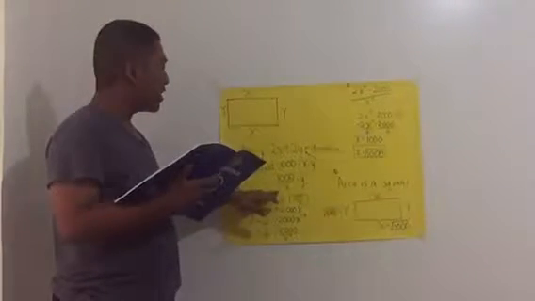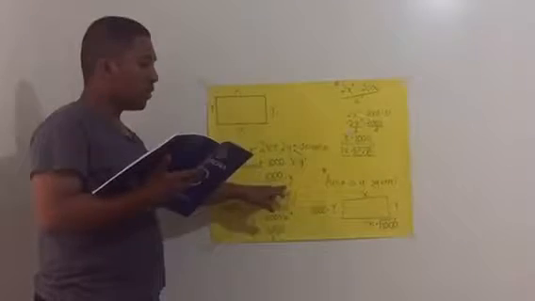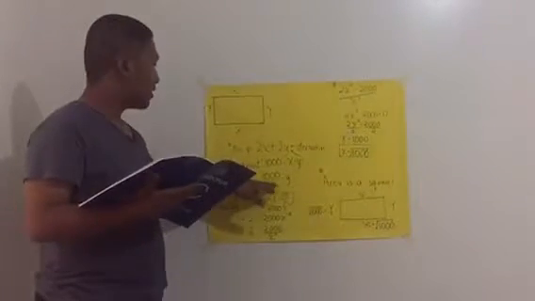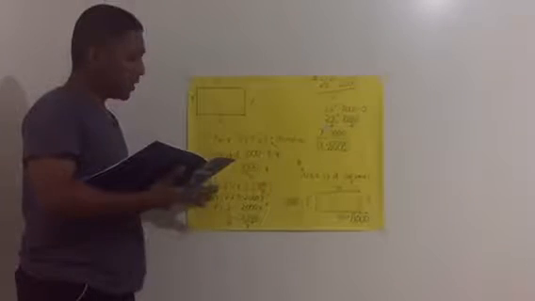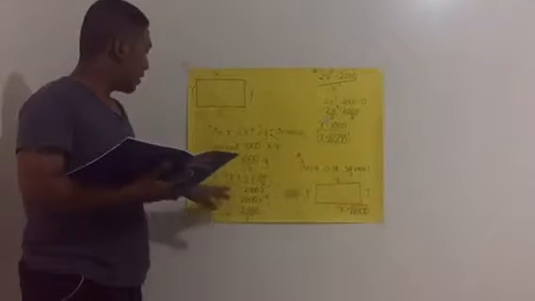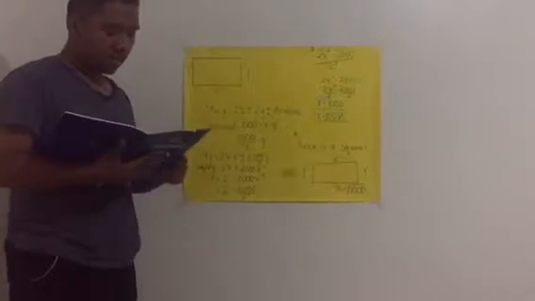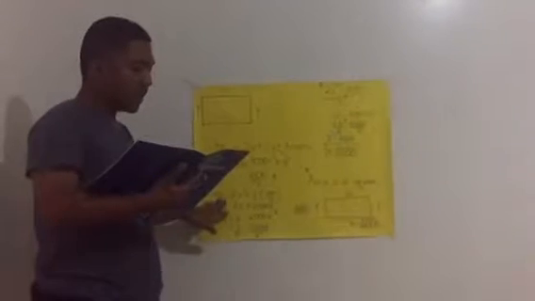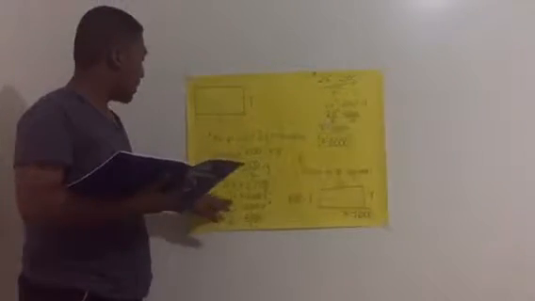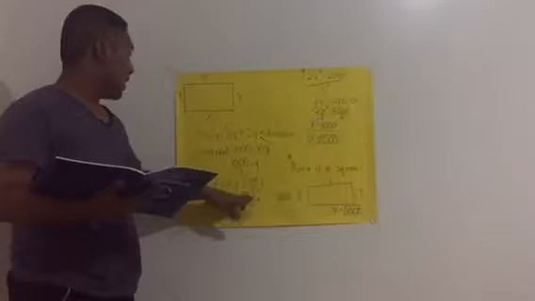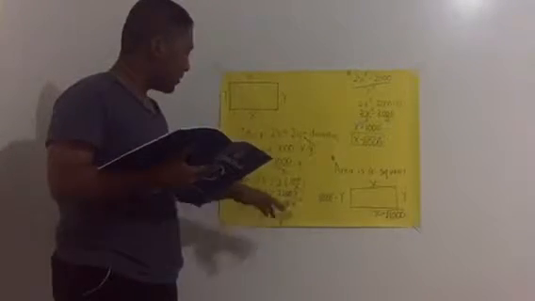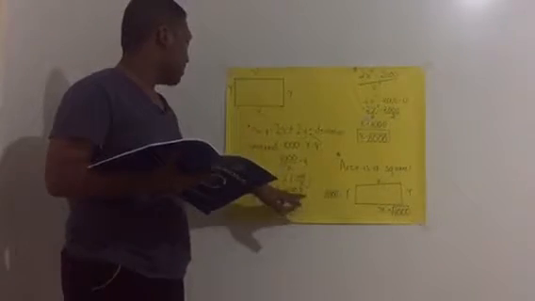So I'm going to divide both sides by x, and that will be 1000 divided by x equals y. So I'll put that back in, and that will make 2x plus 2 times 1000 divided by x. And we will just simplify this, and the answer will be 2x plus 2000 x raised to negative 1. And we will just derive 2x plus 2000 x raised to negative 1, and the answer will be 2 minus 2000 x raised to negative 2.